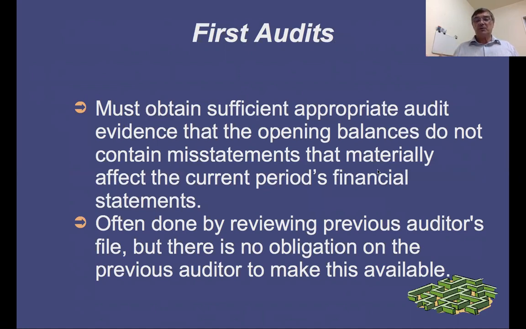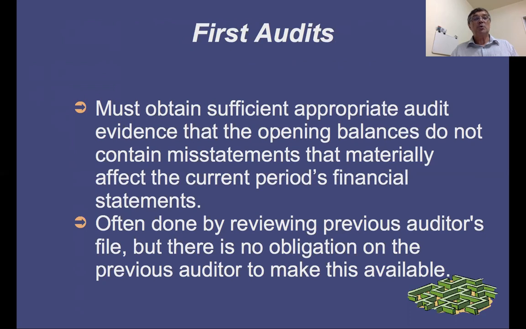We take over an audit, we obtain professional clearances, and then we ask, oh, we got the job. Dear previous auditor, may we come and review your file? And if they say, no, get lost, that's just the way it is, and there's nothing we can do about it. It's not common. The usual professional courtesy is to permit the incoming auditor to have a look at the file.